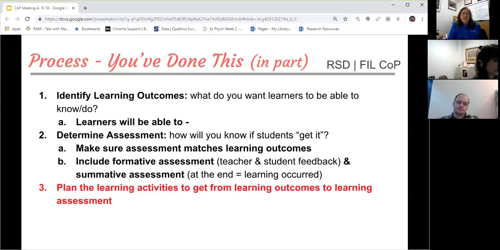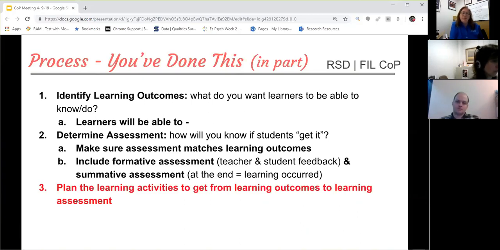So the next step is to jump right to the end. How do you measure that? And Jesse and I have been asking you folks to follow this pattern. How do you know when students get to that goal? How do you know if they get it? This is where we talked a little bit about making sure your assessment matched the learning outcomes, and that became apparent to us when we looked at the research skill development framework. But it's also true when you take a look at the framework for information literacy.